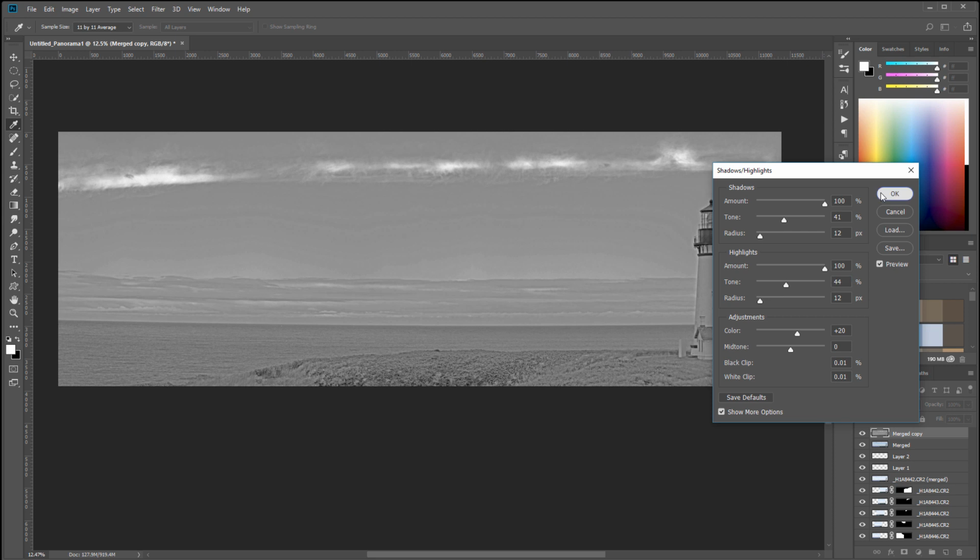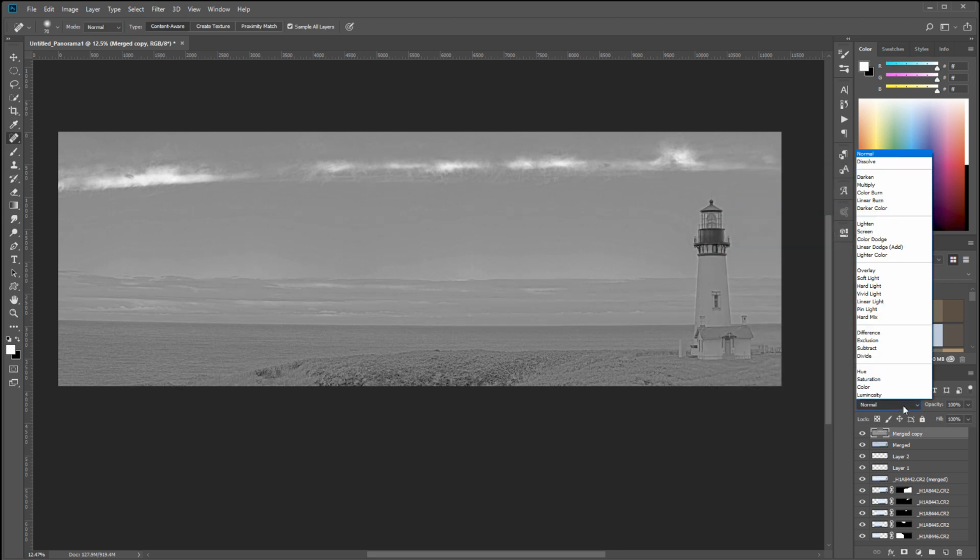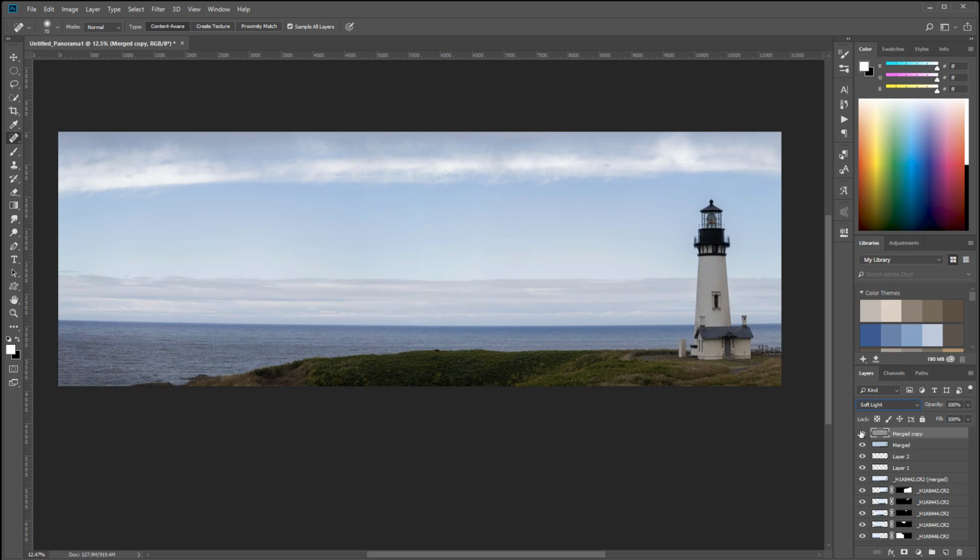Run this area, click OK, and as I said before, we switch this to Soft Light. Right here you can see before and after. It does add some HDR, a little bit deeper tone look to it. So our clouds come out better, and it also adds elements. If it's too strong, go to opacity, and you can reduce or add opacity this way. Okay, so right here we're kind of done.